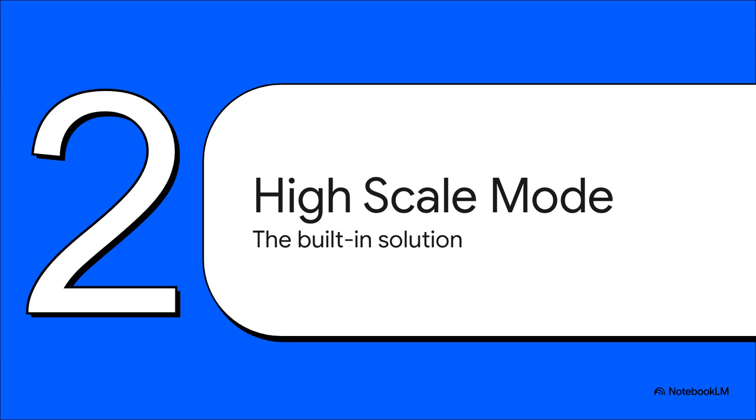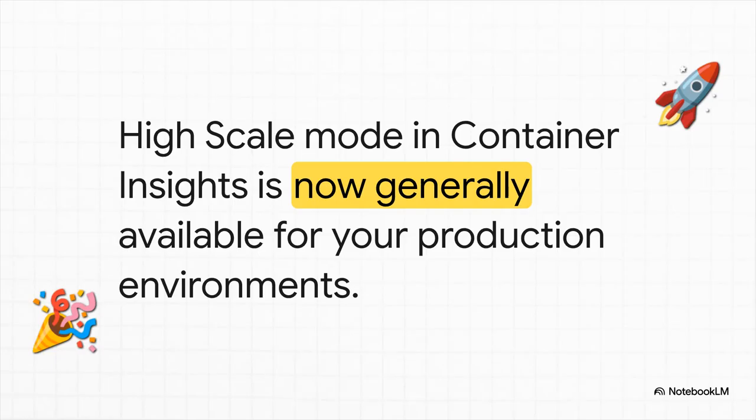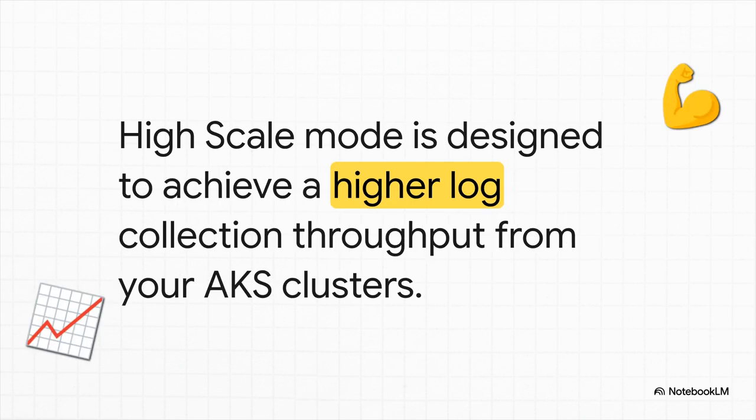But what if there was a fix for this already built right in? Well, that's what brings us to high scale mode. This is Azure's answer to that data fire hose. And here's the big news. This isn't some beta feature anymore. High scale mode in Container Insights is now generally available. It's out of preview, it's been battle tested, and it is ready for you to use in your production environments like today. So what does it actually do?